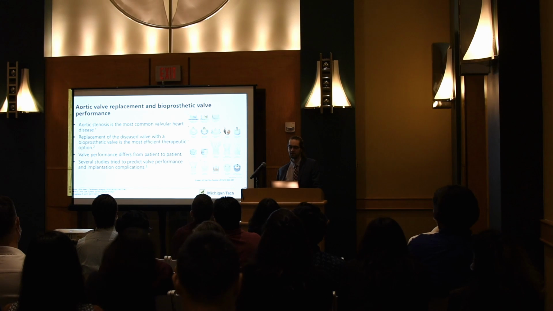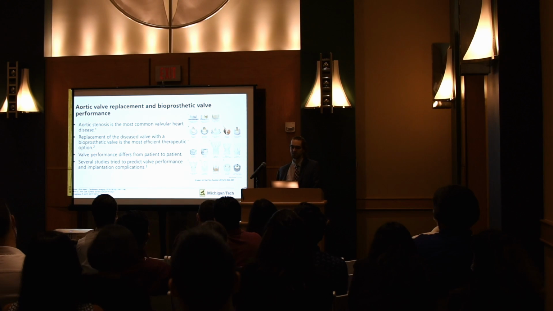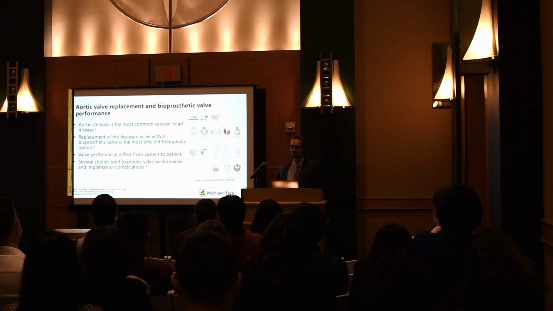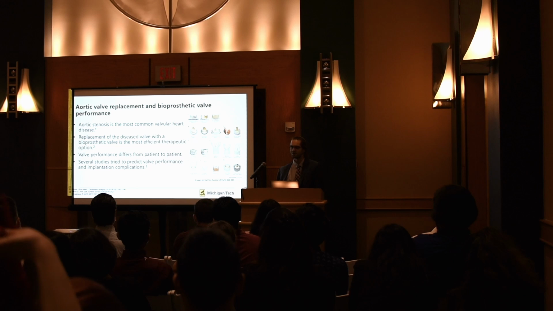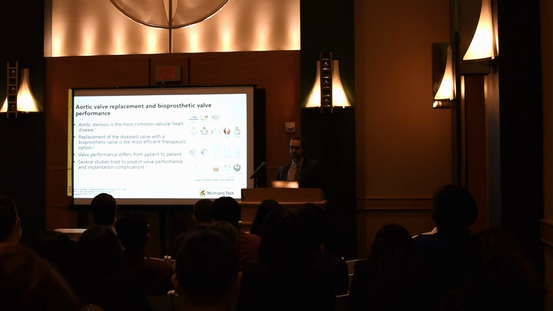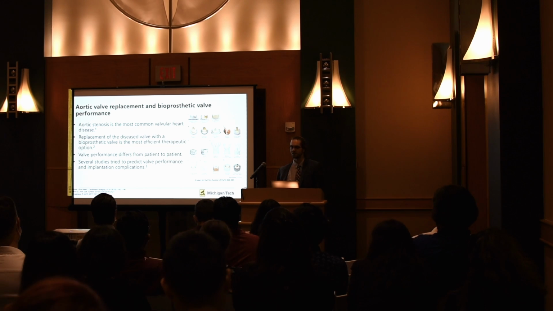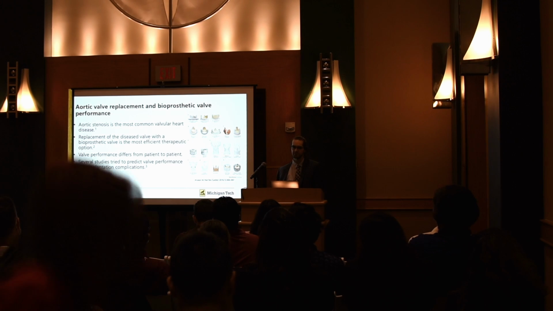So for a little bit of background, aortic stenosis is the major cause of mortality amongst heart valve diseases, and its prevalence is increasing with an ever-aging population. Currently, the most efficient therapeutic option for severe aortic stenosis is the replacement of the diseased valve with a bioprosthetic valve. The performance of these bioprosthetic valves differs from patient to patient, which makes it very difficult to predict their outcomes on an individual basis.